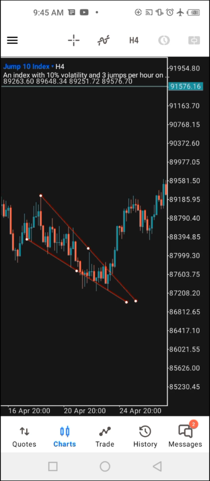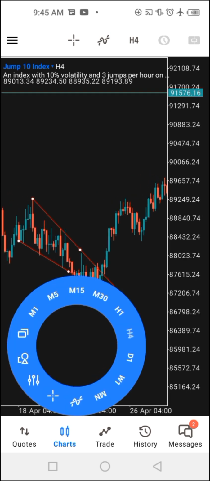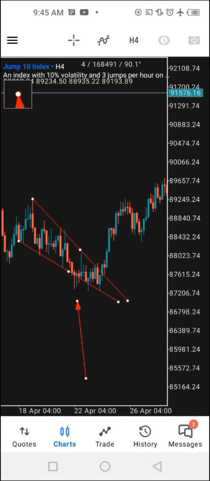Like I said before, once it is bearish, like once the price is going down, anticipate a buy, and once the price is going up, anticipate a sell. Now this price is going down, right? A pennant, right? Now you have to buy once you break this trend line the third time or the fourth time, right? And if the price is going up, then you sell.